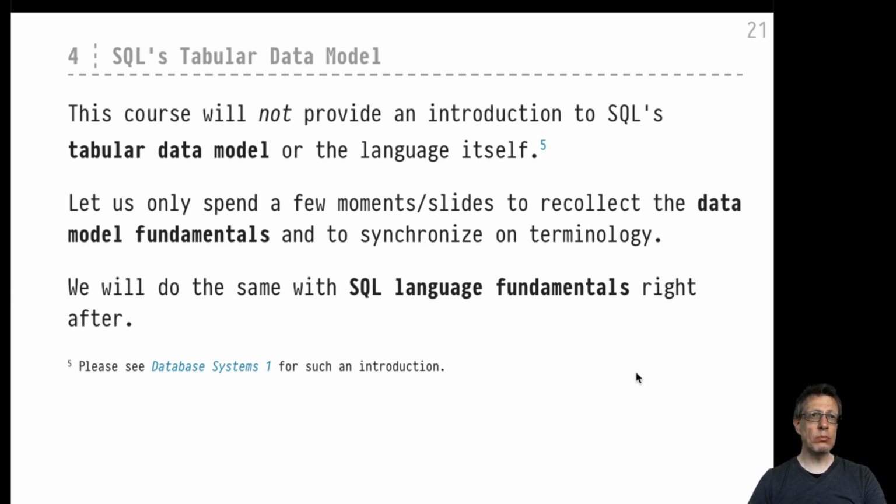We will do the same with the SQL language itself. So we will have upcoming videos on the fundamentals of the SQL language that allow you to follow the initial examples, and based on these fundamentals we will build our advanced uses of SQL. Let's see how we can work that out.